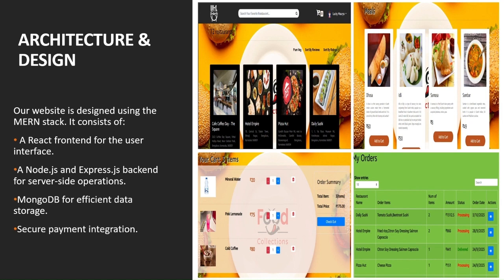Okay, here you can see four screenshots of our website. The first one is the home page. You can see the design is very beautiful, made using React.